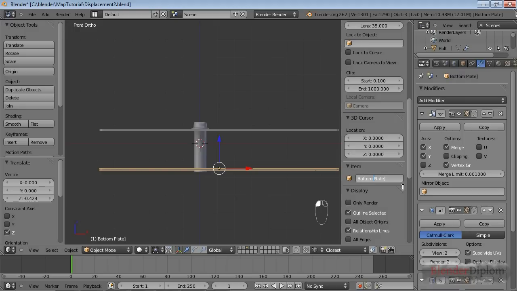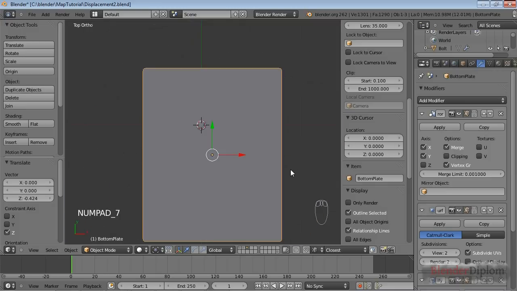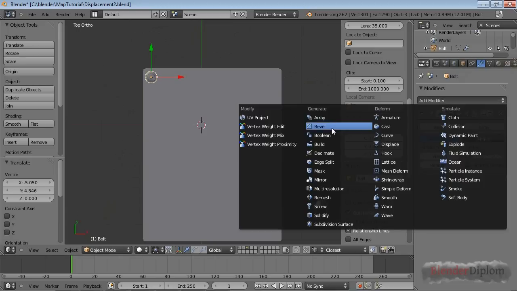And I do not like spaces. That's just a quirk of mine, because when I started using computers there were no spaces allowed, and also on the internet this may give you some trouble. So let's grab this one and move it over here, and let's add a mirror modifier.